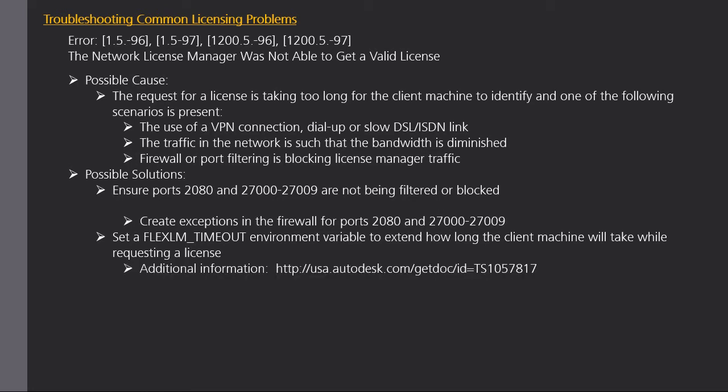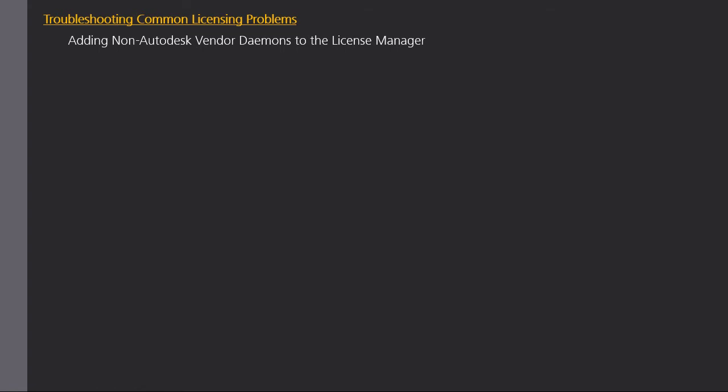Again, additional information can be found in Autodesk's knowledge base about this error and possible solutions. Go to http://usa.autodesk.com/getdoc/ID=TS1057817.